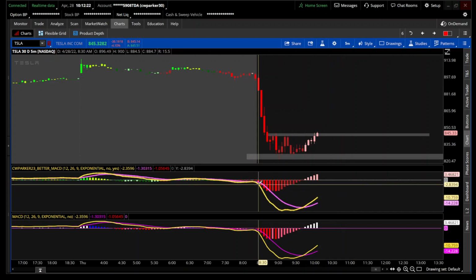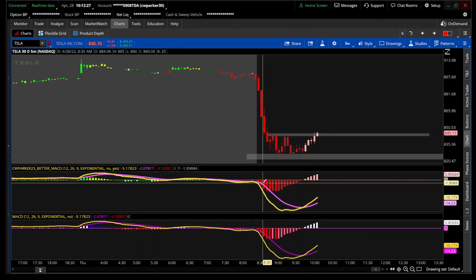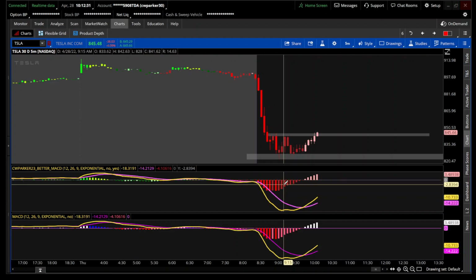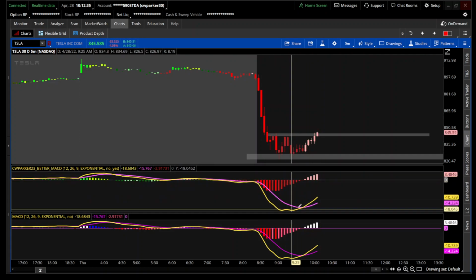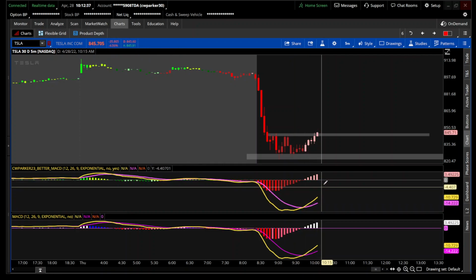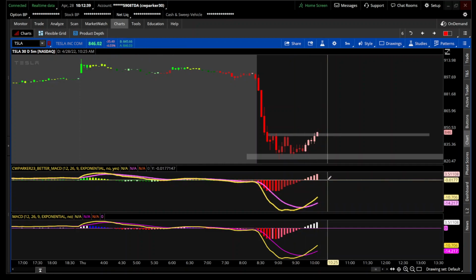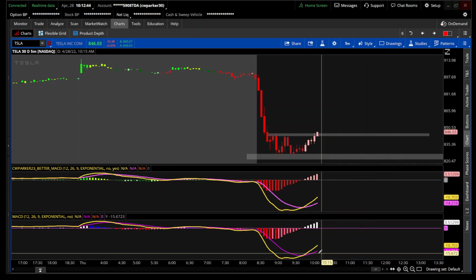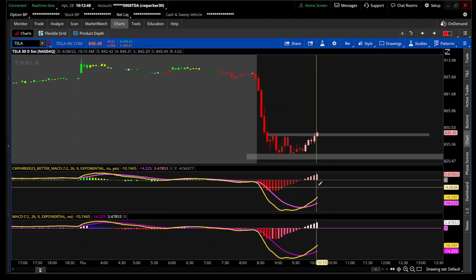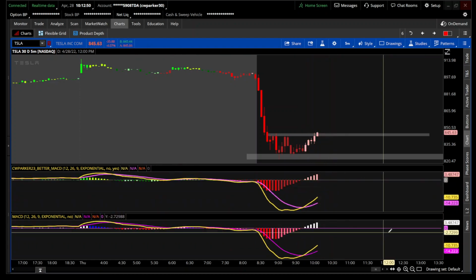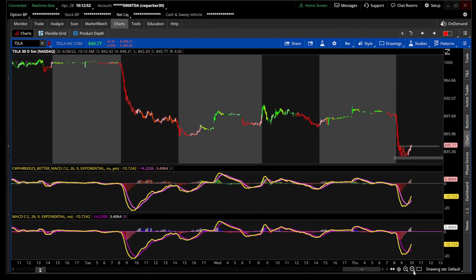As you can see, it has a transition in here as well. It goes from bright red to dark red, and then to pink, showing you, hey, the MACD line is still below zero. And that's one of the differences that I desired when I was using MACD. I didn't want to take a lot of trades while the MACD is below zero. I wanted to take trades when the MACD line was above zero. I wanted a better indication of it as well.